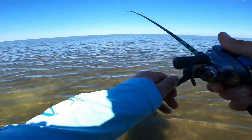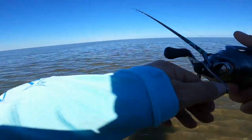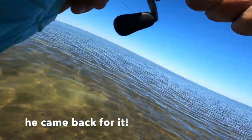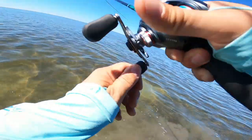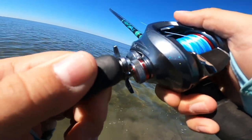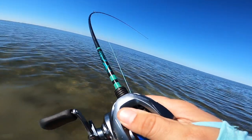Man, I really want to catch a red on this blank. There's one. As soon as I set it, too. Oh, that's a good red. Okay. Oh, there you go, boys.